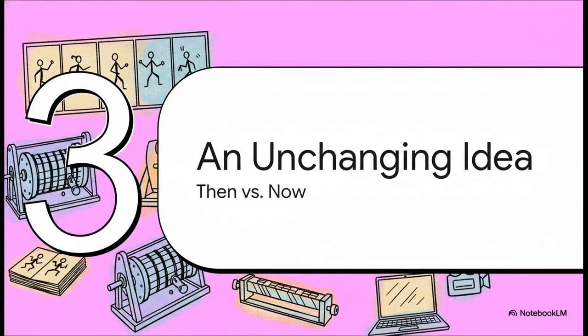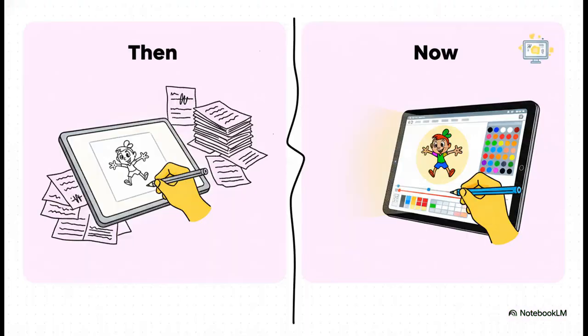Okay, so let's connect the dots here. We've seen the old way, the painstaking hand-drawn process. So how does that relate to the slick, super colorful animation we see today? And yeah, the technological leap has been huge. I mean, we've gone from paper and pencil to powerful processors and pixels. Computers have completely streamlined the process, making everything faster, more efficient, and allowing for a level of detail and color those early animators could only dream of.